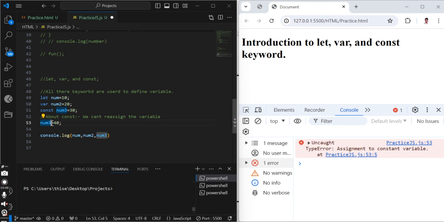So always remember, a variable which has been declared using the const keyword cannot be reassigned. This is not allowed.